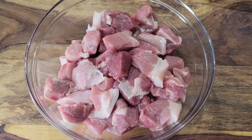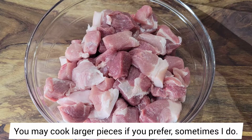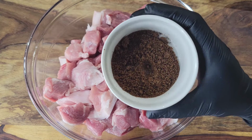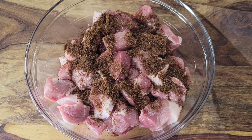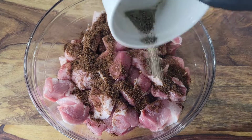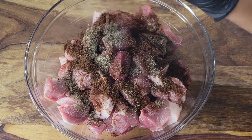All right, guys, so I have the pork pieces here, and no, I didn't take off the skin. We do our brown stew pork usually with skin and bones included. Okay, so I have it here. This is cleaned, rinsed with some lemon juice and cold water. Okay, and then I'm gonna add a mixture of all-purpose seasoning and meat seasoning. So this is dry seasoning, but of course we're gonna go in with some other things later on. So all-purpose seasoning and meat seasoning, then some black pepper, of course.